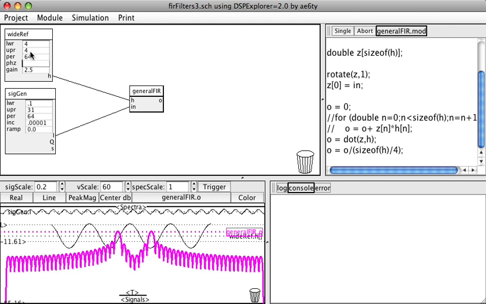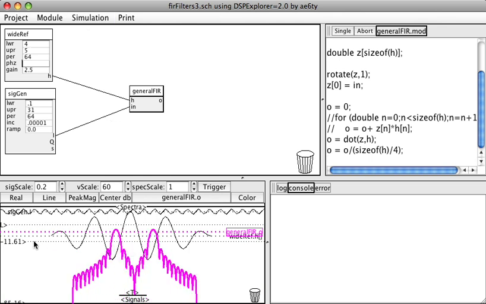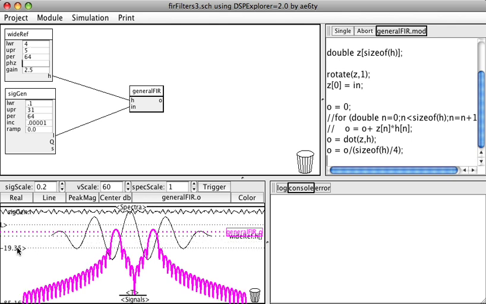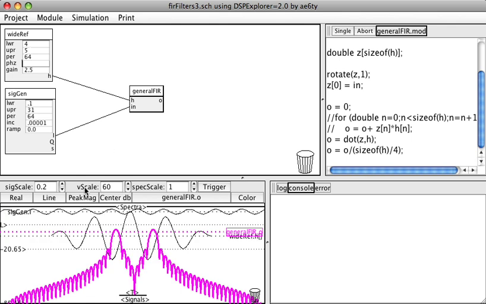First thing we'll do is try to make our filter a little wider and see what happens. Now, here we find that the first side lobe is down over 20 dB. That's good. Notice here's our kernel. This is this output right here. That's our filter kernel. Notice how it goes to 0 down here on the sides.